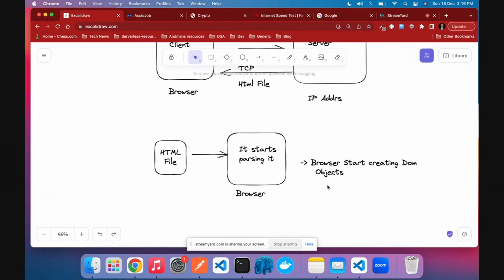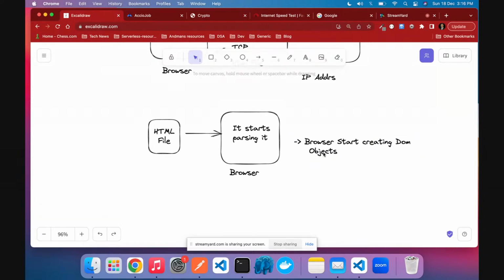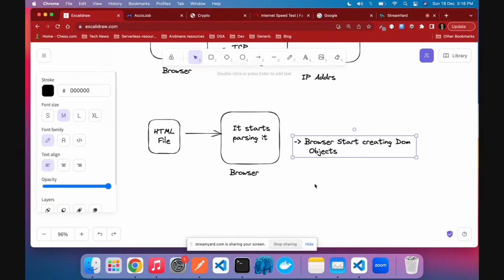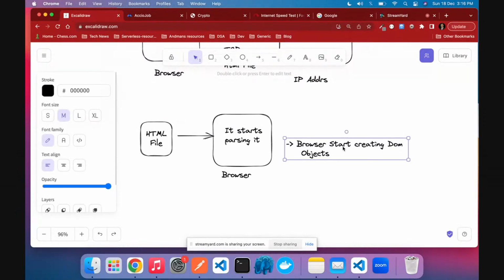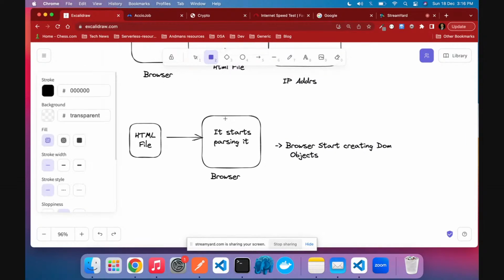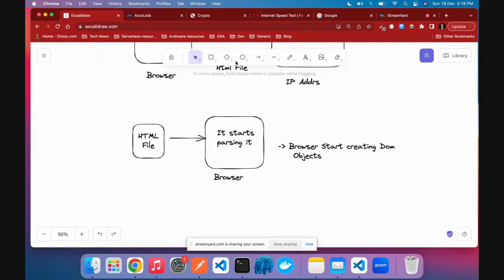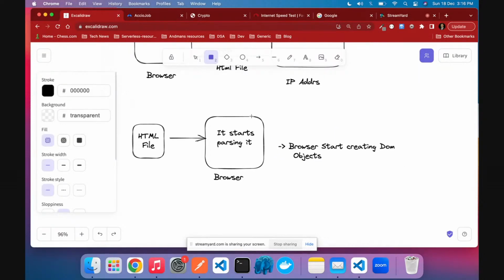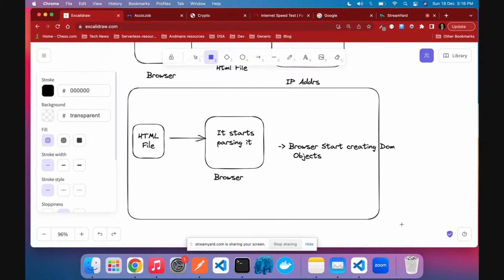So the question arises: how does the browser create these DOM objects? We only have these HTML elements which are present on my machine, right? So how does the browser create these DOM objects? Internally, inside a browser, we have something called DOM API. Let me create this.